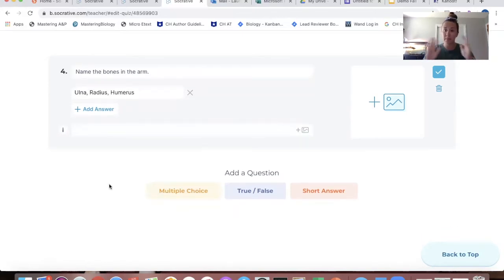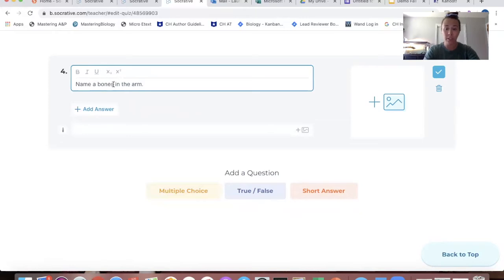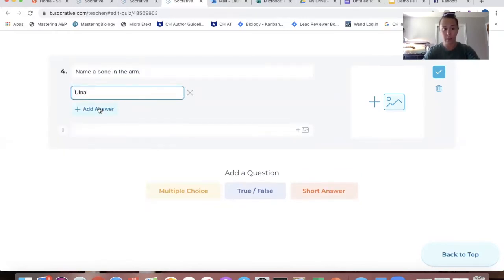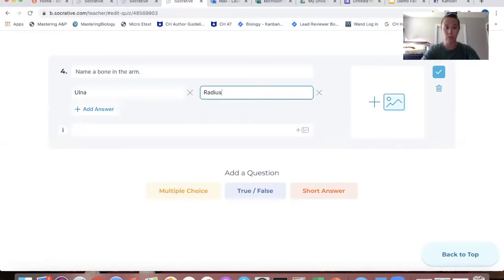So if you want them to list it, right, if we say name the bones in the arm, you can, only with short answer, not program the answer in. That does make it so that you have to score the question. So it just depends on how much time you want to invest into this. If it's something for participation, for example, and you just want to see that they can answer the question instead of blanking out, then maybe you want to leave it blank. Or you can just structure your question in a way that forces them to answer. So then in that instance, because we have 3 bones, we don't want to just program the one.